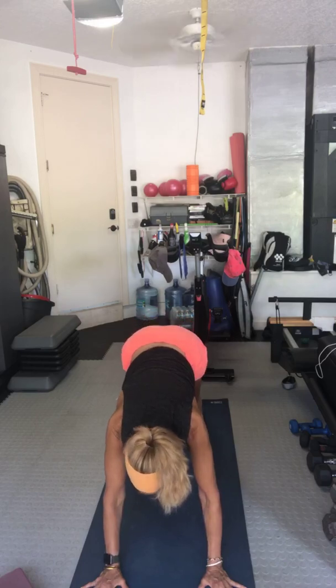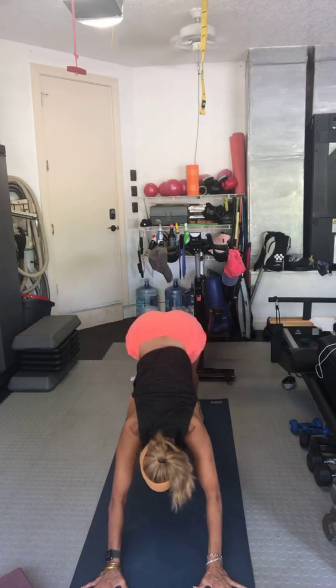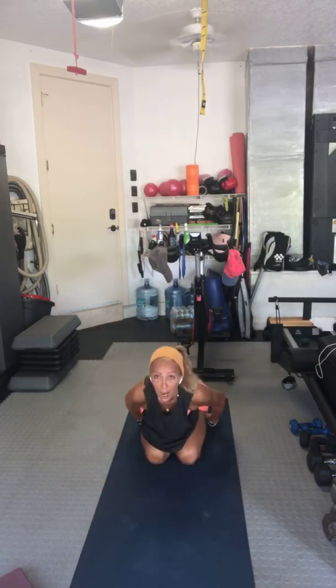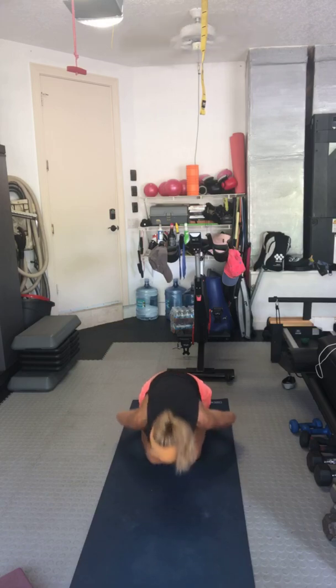Let's take our final vinyasa. High plank, low plank, up and down dogs, hips in the air. Bend your knees, make your hips sit to your heels. Bring your arms by your side, palms face up, and fold over your legs. Bring your chin to your chest, forehead to the floor. Let your shoulders just really drape open over your thighs. Just let go.